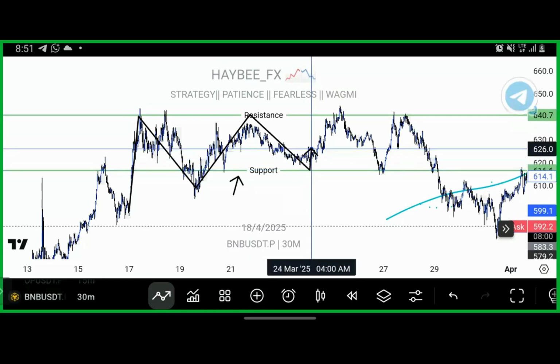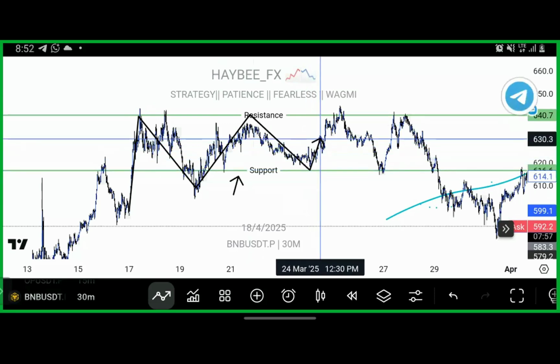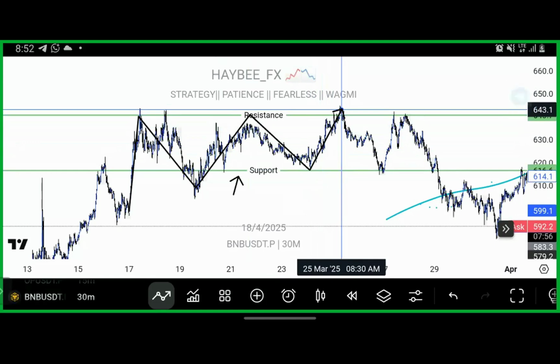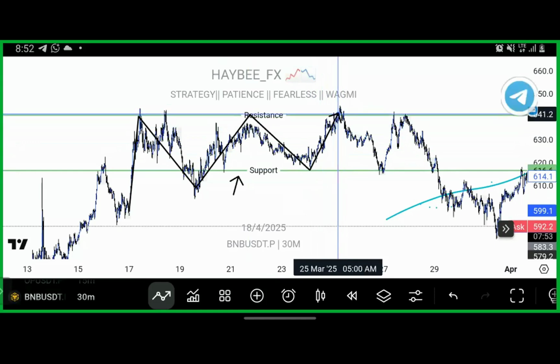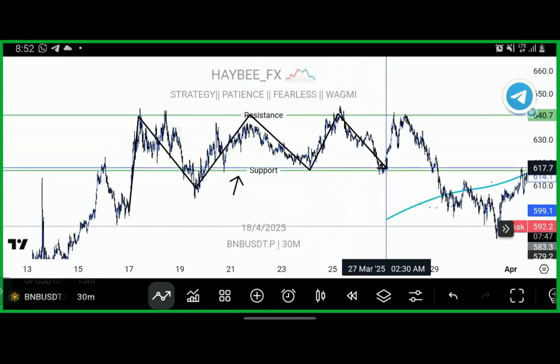No, I will give this price the support. Then it pushes BNB back up again. When the price gets to this resistance line again, it says, I will turn this price back down. Then it sends this price back down. When the price got to this line again, the support, it says what?